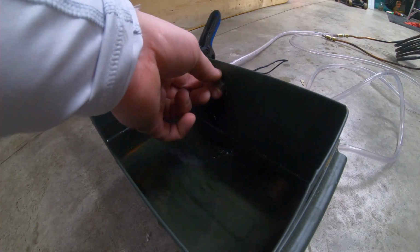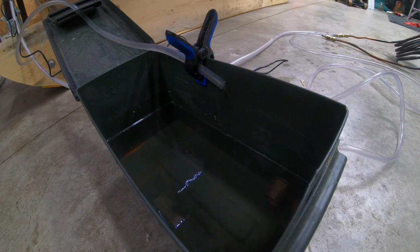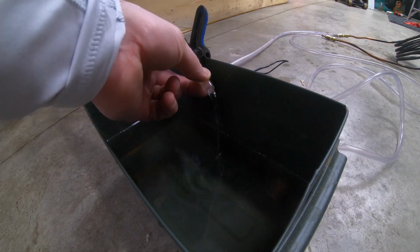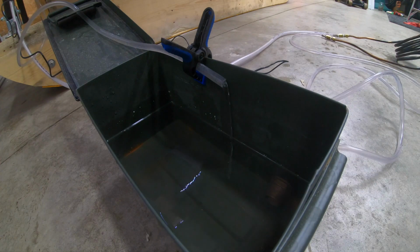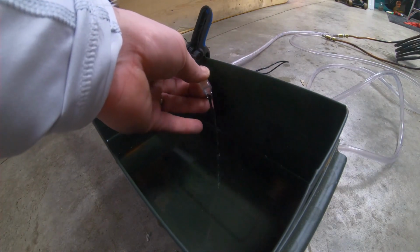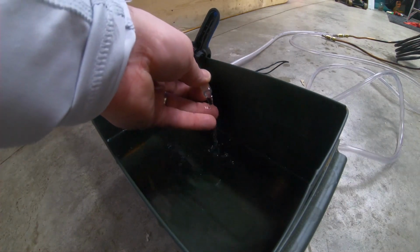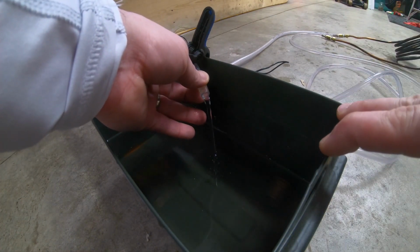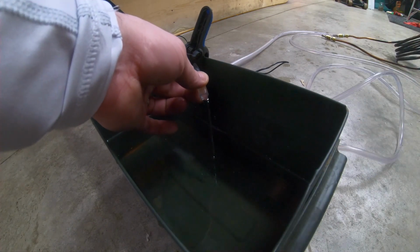I know the flow's not really fast, but I've tried higher diameter tubing with higher diameter copper piping, as well as a 1/4 inch thinner stuff, and this seems to work the best out of everything I have, just because of the flow that I'm getting from the pump. Once I switch to a bigger pump, I'm using more wattage, more power, and really it doesn't make any difference as long as I have a good steady flow. Most of the heat will get dissipated at the radiator. If I had a higher flow pump, the water would go through faster and come back out here, and it wouldn't have a chance to heat up the radiator as fast as a slow flow pump.